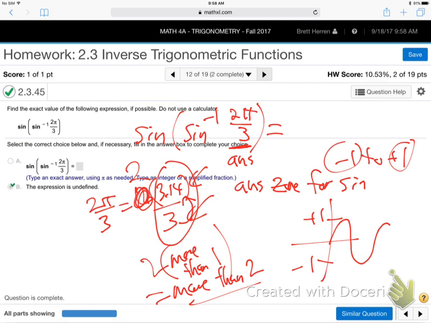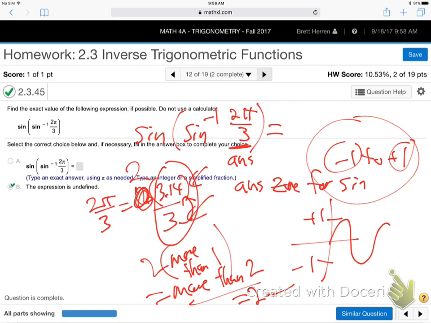Everybody see that? Right? 3 has to go into 3.14 more than 1 time, doesn't it? Take a bigger number divided by a smaller number, you get more than 1. 1 point something. Times 2 is going to be 2 point something, isn't it? So it's not between negative 1 and positive 1. It's 2 point something. I don't care what. Okay, so it's not in the zone. We clear on that? I know without a calculator, it's not in the zone.